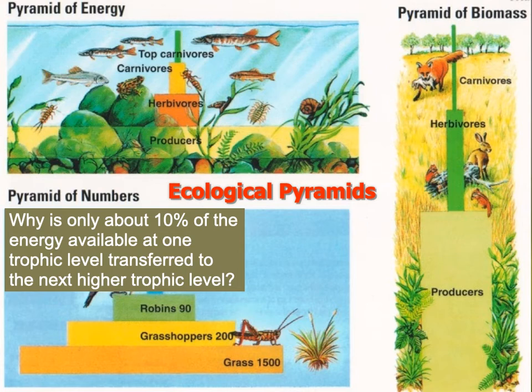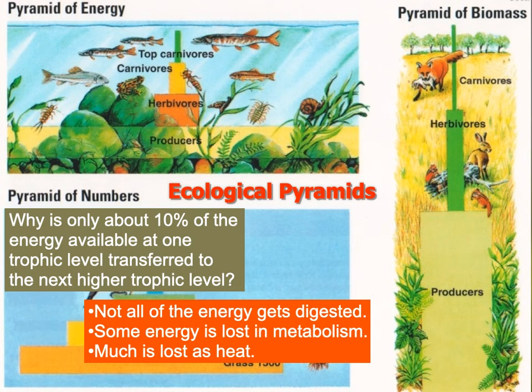If we've got producers, which virtually have 100% available to them, as much as they want, the next step up, herbivores that are eating the plants only get 10% of the energy from the plants that they consume. Right? They consume these plants, but they only get 10%. The carnivores that eat the herbivores only get 10% of the energy from the organisms they're eating. If we go up another one, the top level carnivores only get 10% of the carnivores beneath them that they're eating. Okay? The reason for this is because you don't actually digest all of the energy that's there.